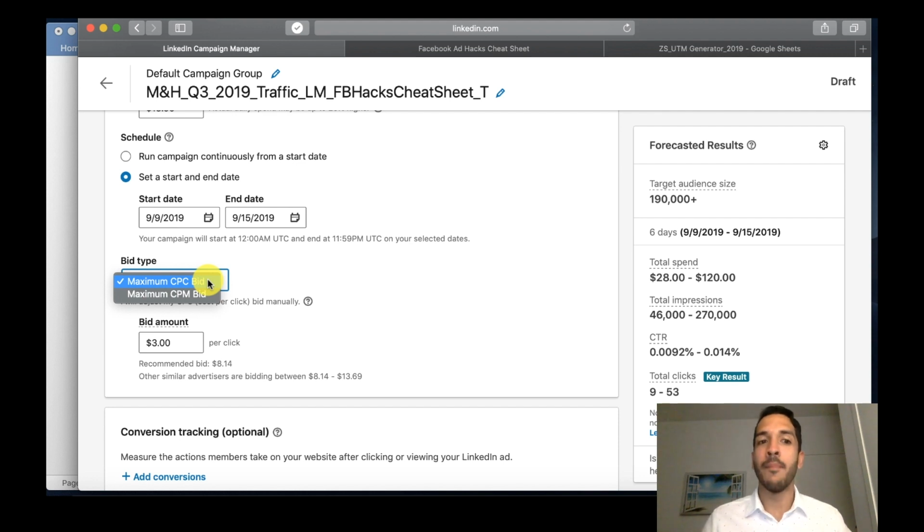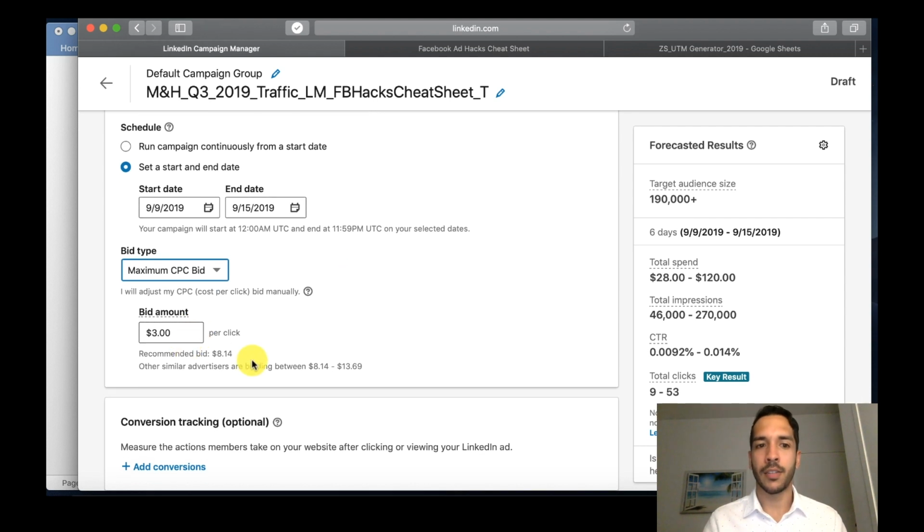So in this case, I'm more interested in driving cost-effective link clicks, because comparable to other platforms like Google or Facebook, I know I could be effective there as well. Maybe not as effective with a B2B audience, but that's something that helps me better compare. So we're going to keep it to CPC bid, and they're going to tell us the recommended bid. I'm not going to pay $8.14 for a user. At $3, I know I'll get enough clicks that the economics of this will make sense, and I'll be able to drive those 10 leads that I want to get.